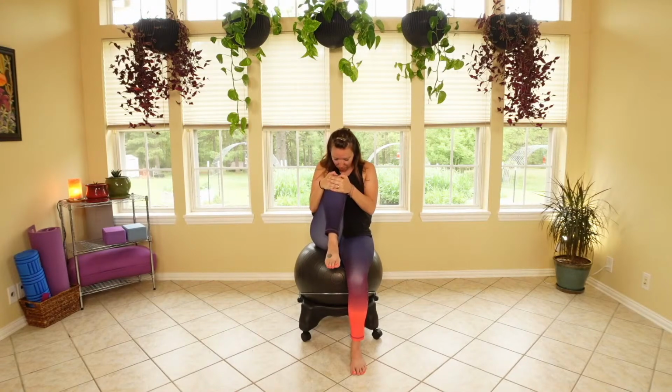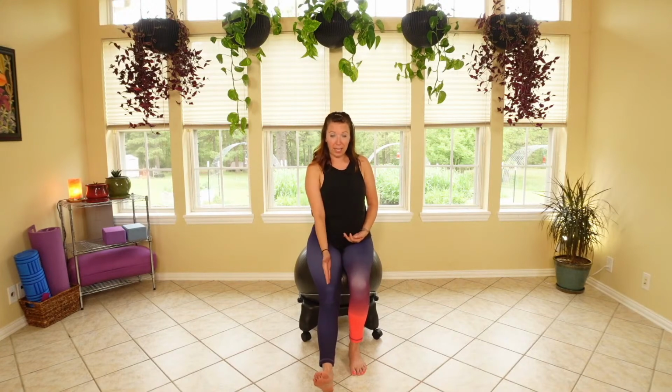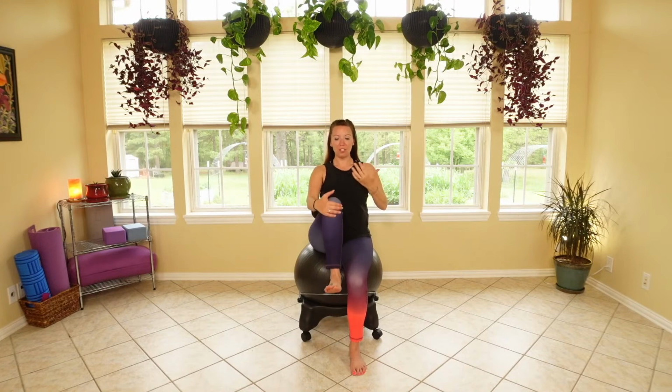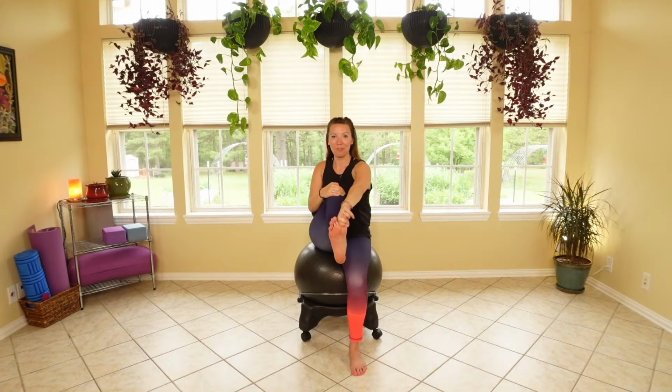Very nice. So from here, we're going to do one of two things. If you're not very flexible and you're still learning how to get your balance, I'd like you to take your heel down to the ground and extend that leg all the way out. If you are feeling good, feeling ready for a challenge, I'd like you to take the opposite arm of the foot using your two pointer and middle finger, grab on the inside of your toe, and we're going to extend that leg out in front of you.